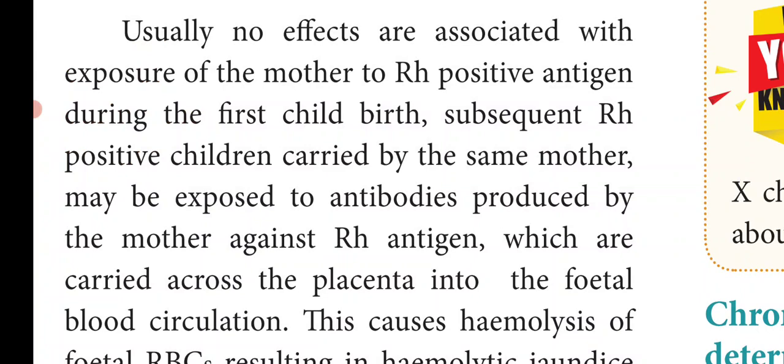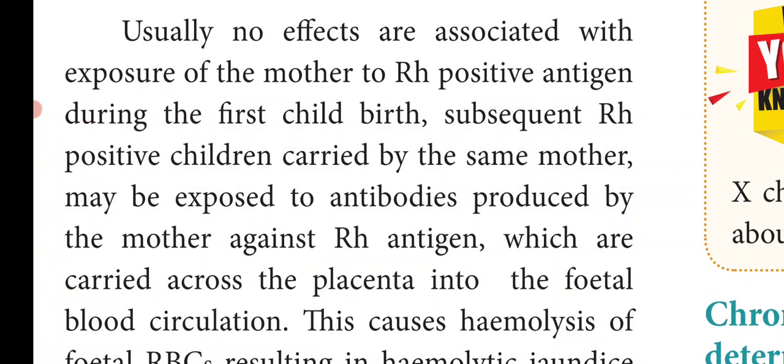In that period of time, the mother's body starts producing more anti-D antibodies, because during the first pregnancy, only then the mother's body sensitizes to the Rh antigen, so it produces anti-D antibodies slowly, and after that it starts producing more. If she is pregnant for the second time and if the fetus is Rh positive, the Rh-D antibodies of the mother may enter the fetal circulation, and here the issue starts.